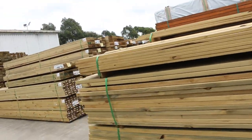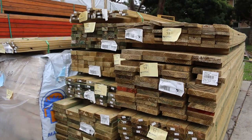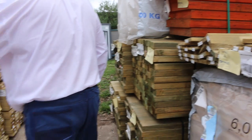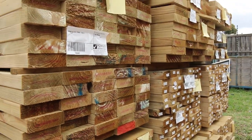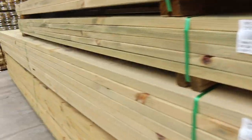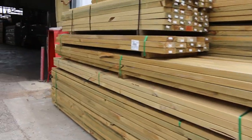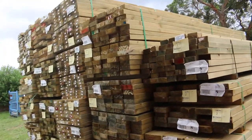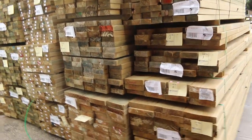More fresh stock — look at all this treated pine, all arrived in the last couple of days: 140 by 35, 140 by 45, 90 by 45, big 240 by 45. Great looking stock with a great variety of sizes. Some really nice decking coming in this week as well. We start tomorrow's auction with lot number one right here — 90 by 45 treated — and plenty of stock as we make our way inside.